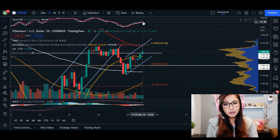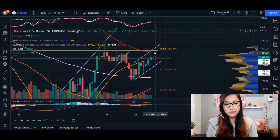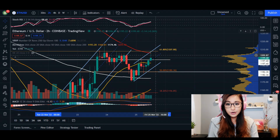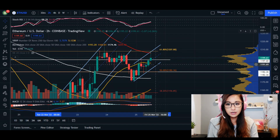And if we're able to achieve a higher growth of the RSI as the MACD crosses over from the red over to the green, then we are most likely going to have bigger bodies escalating up to 61% of our fib. This is basically a resistance line that is going to be tested in the next couple of hours. And if we do see that rejection, then be very, very cautious as the price is going to come down and retest this parallel channel right here.